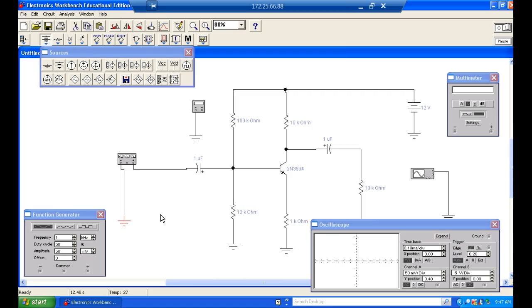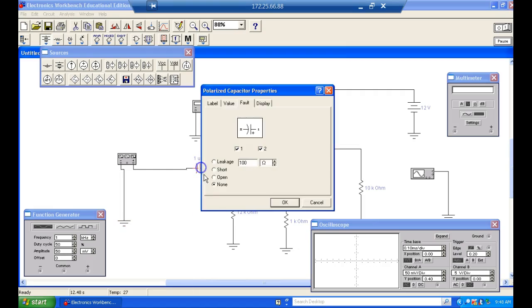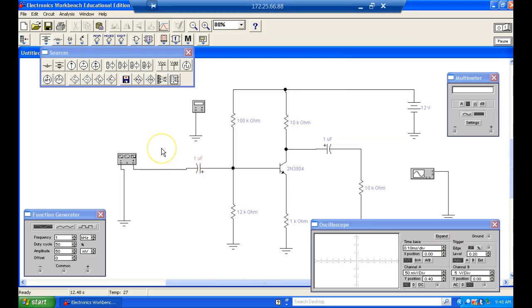So what do you want to do first? Yeah, but what do we want to do first? So we can short it, we can make it leaky, we can open it. So let's open it. What should we expect to happen to our bias? Nothing. Right? Bias is going to be perfect. So right off the bat, with the bias perfect, we know the problem is with the transistor. But of course, what we would see when we come here with our oscilloscope, this would be hard to find.